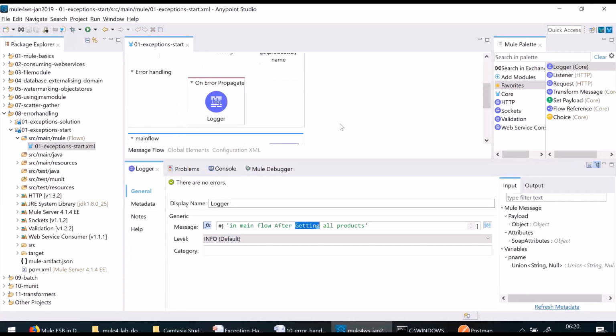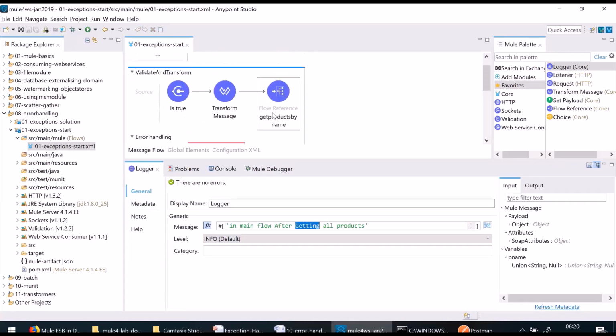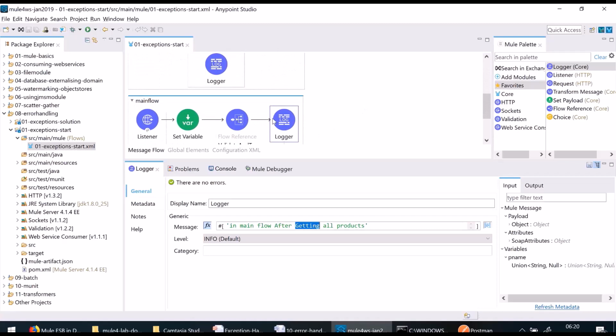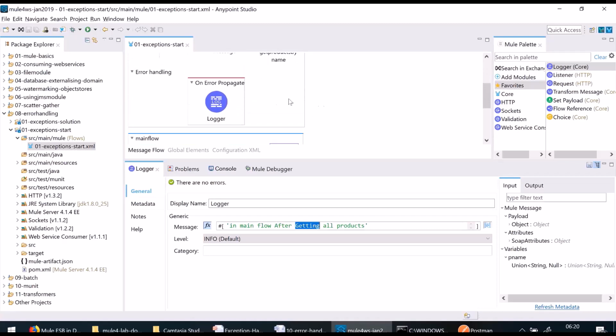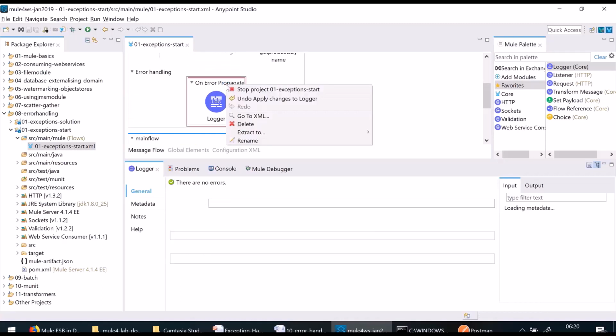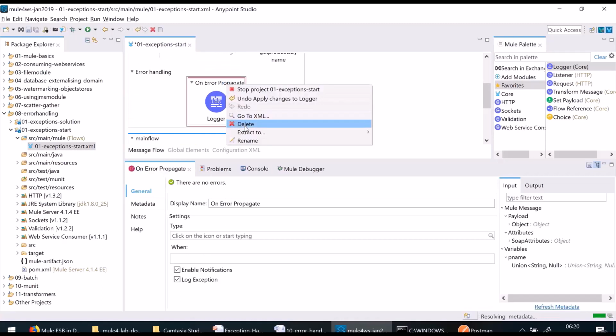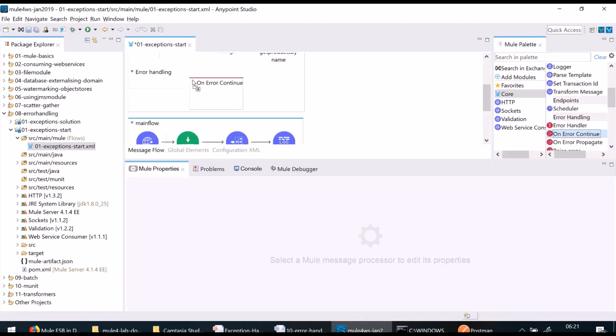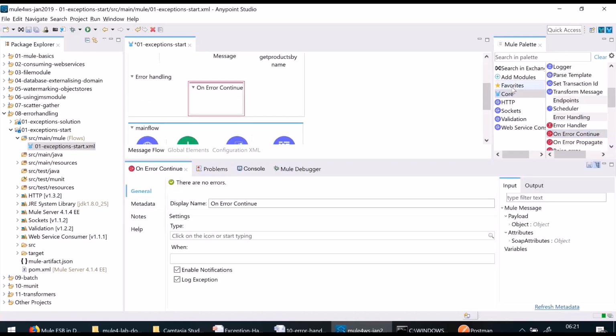Now what I want is in this validate and transform flow, I want to handle the exception and continue to the rest of the main flow as if nothing has happened. So what I can do is I will delete this on error propagate and I will drag and drop on error continue. Okay, here inside this also again I'll try to write a logger.